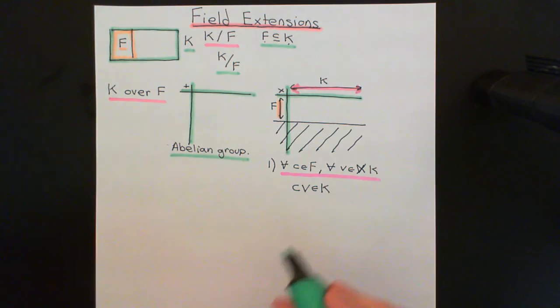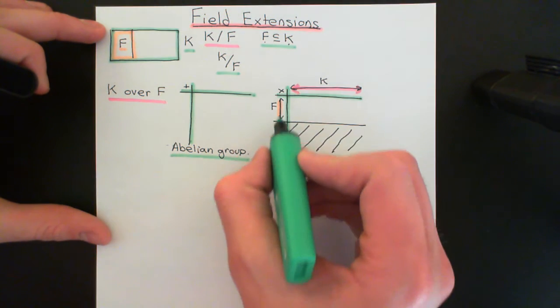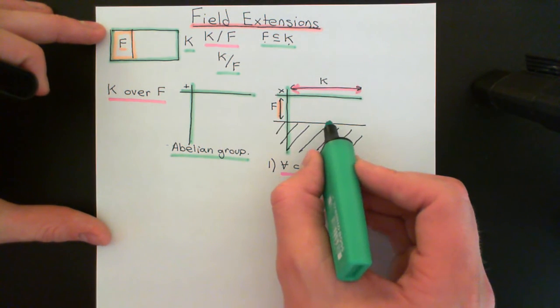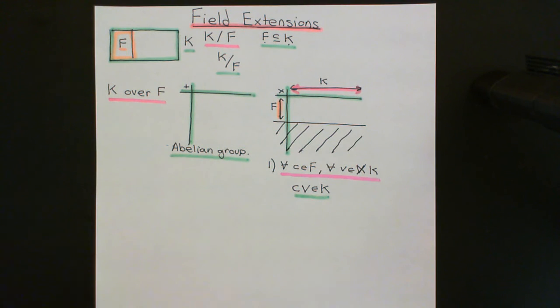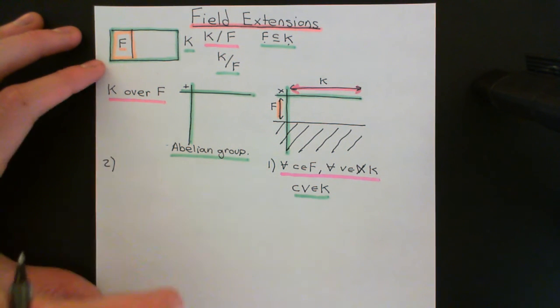Now, of course, that's going to be true because the entire multiplication table was closed. Whenever you multiplied an element of K with K, you got another element of K. So this sub-portion of this multiplication table is certainly going to be closed. Okay, so that's absolutely fine. So axiom number 1 works fine.